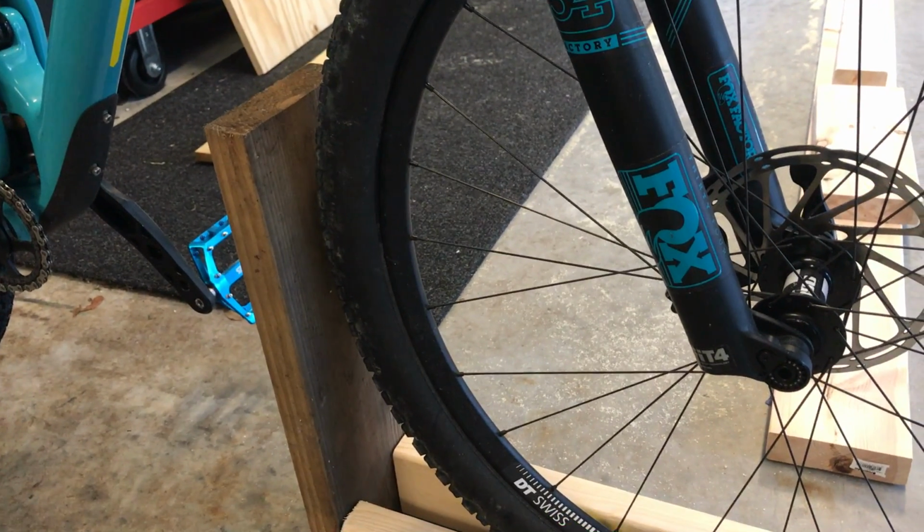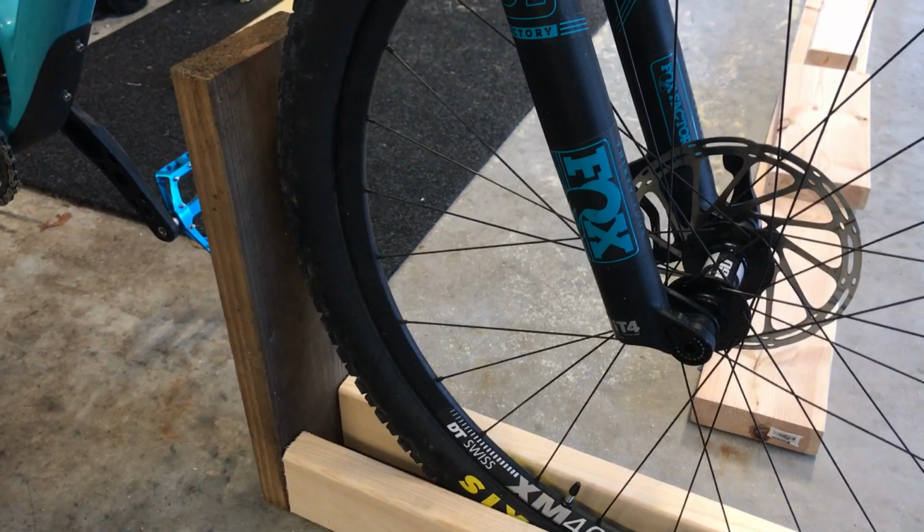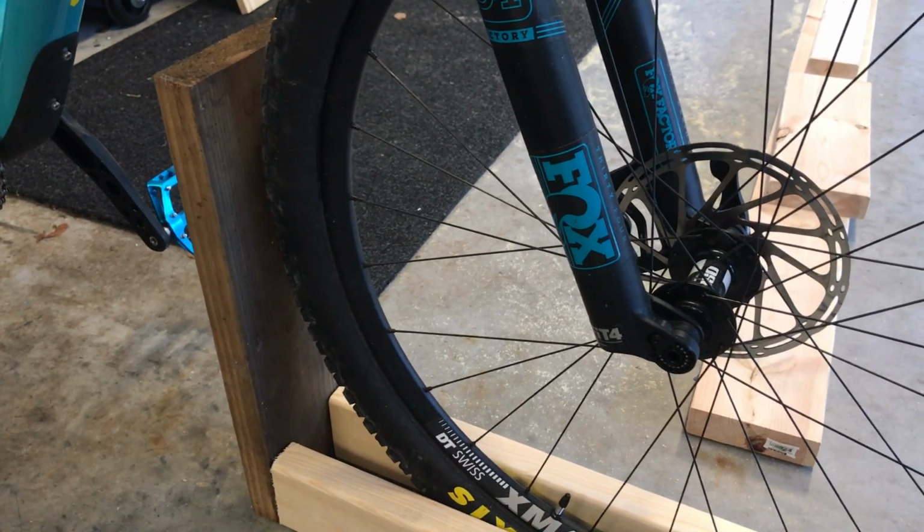We're going to put a little diagonal brace going from here down to here to help support the rear part of the wheel from twisting.